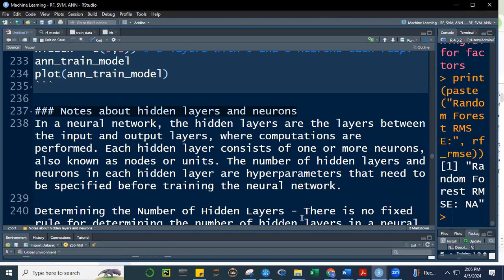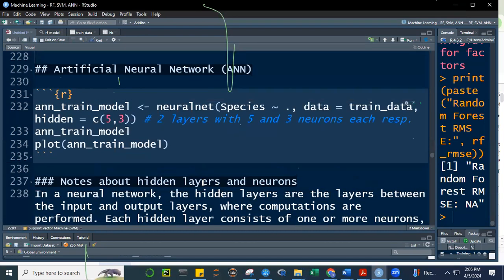In ANN, you ask R or the software to create a black box. It creates the neurons, no? We don't know what's happening inside that box. That's the mysterious part about this artificial neural network. Okay? But anyway, I think the best way to understand this is via an example.